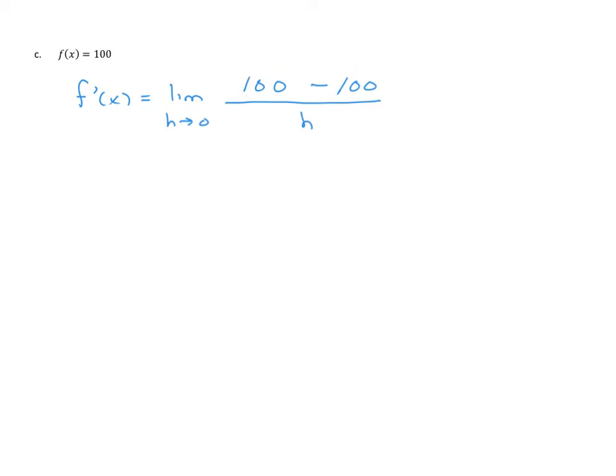So if there's no x's within the equation, f of x plus h is 100, and so is f of x. In terms of simplifying this, this is the limit as h goes to 0 of 0 over h. Because we're saying h goes to 0, technically h is a non-zero number. 0 divided by some non-zero number can be reduced to 0. This is the limit as h goes to 0 of just the number 0. 0 is a number, doesn't depend on h, and so there is the answer. This proves that f prime of x is equal to 0.